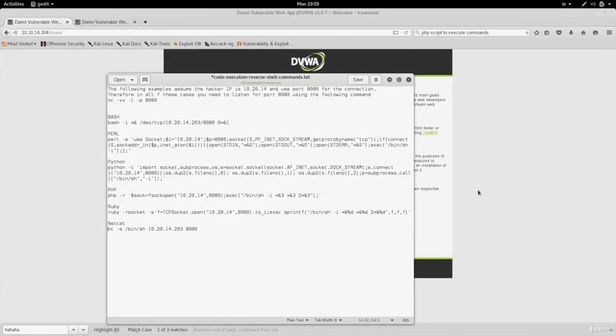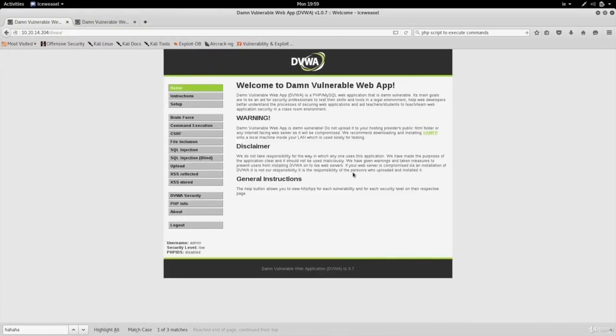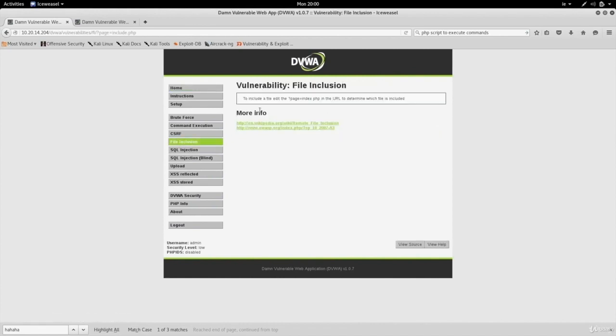So first of all, let's go here and we'll be using the same file inclusion vulnerability that we were using in the previous video. It's in the page parameter right here. The only difference is you need to enable the function that converts the local file inclusion to a remote file inclusion. Hence the name: local allows you to access local files.